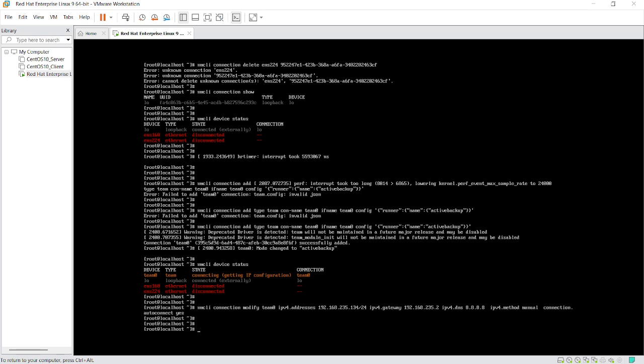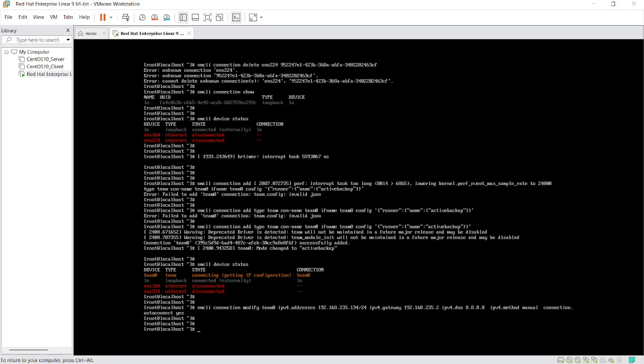After that, we have to create the slave link and associate the slave link to the team link interface.